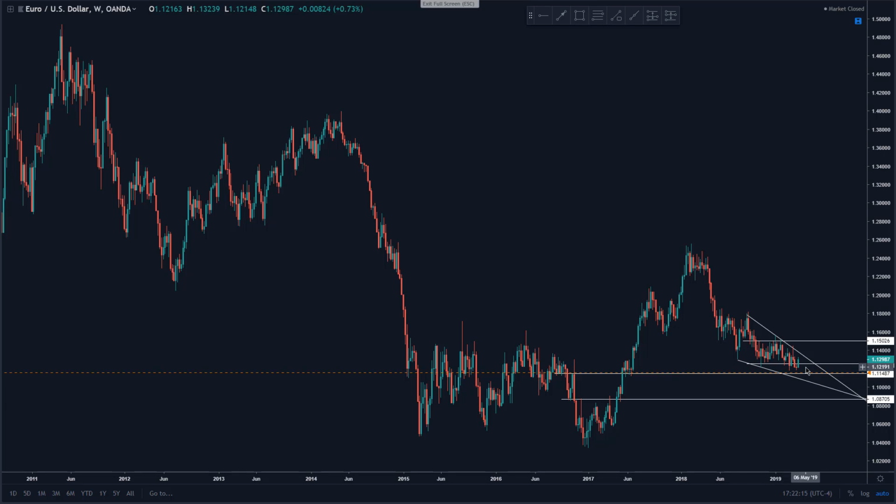The key breakout point really, to get this thing up and going, would be 115. But if we can break this trend line and get above right around 114, that would certainly give us some more bullishness to see this pair start to move higher again on a weekly time frame, making this higher low, and it looks very corrective. So expecting this to get supported a little bit more, and probably see some further bullishness within the euro.